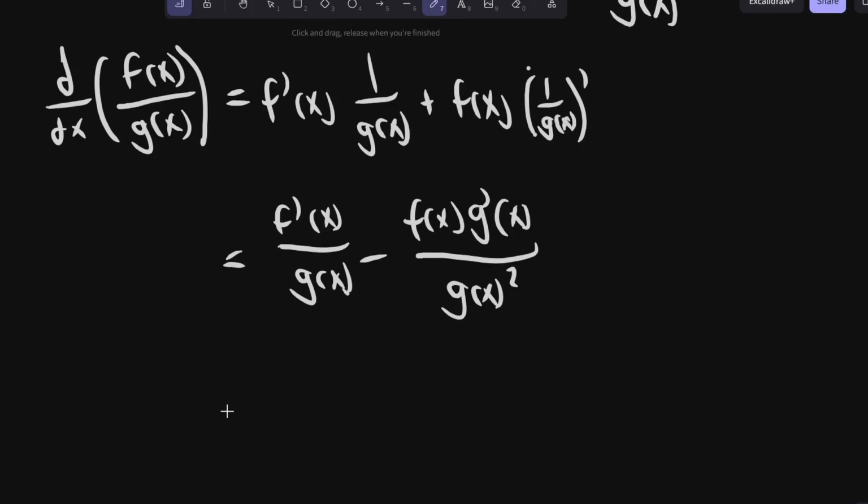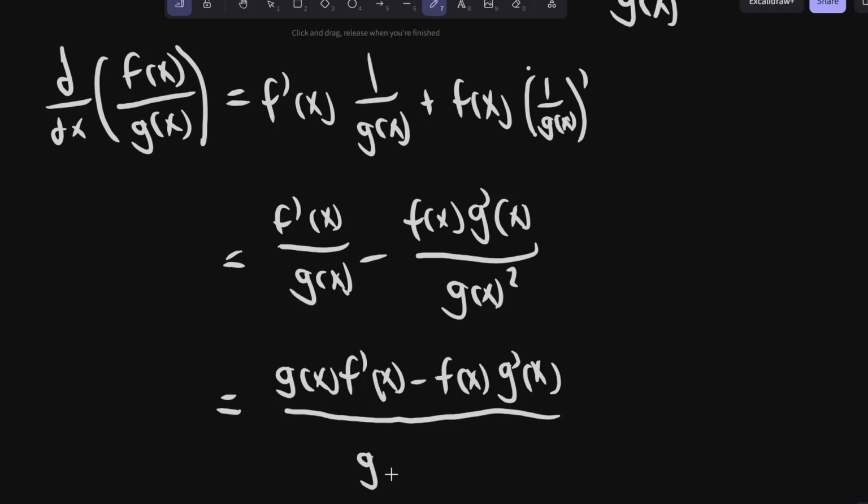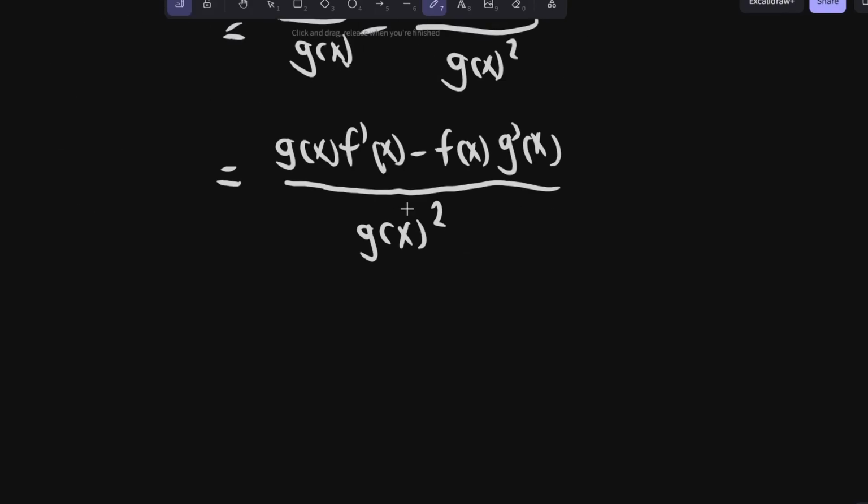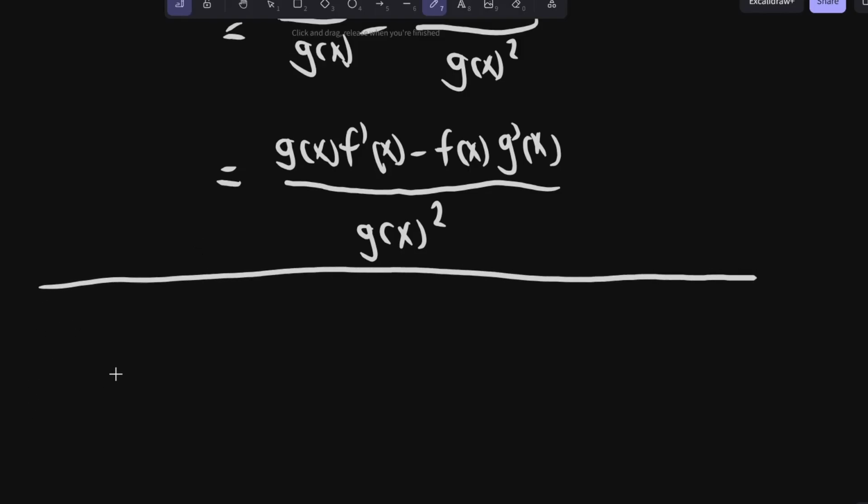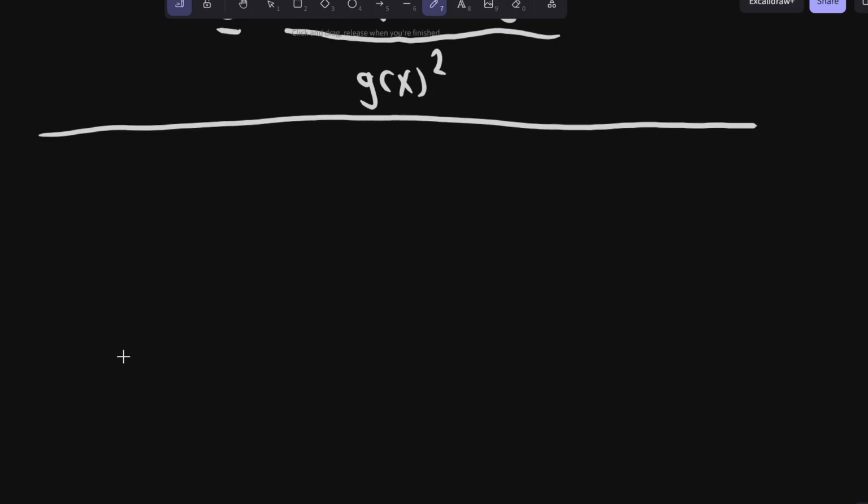We're just doing the subtraction of 2 fractions now. So we get g of x times f prime of x, minus f of x times g prime of x, over g of x squared. Sometimes people teach this as a whole different rule, but it's really not, right? You can always find this rule if you know the product rule and the chain rule. Okay? And that's what we've just shown. So this is a nice rule. Some people call it the division rule, whatever you want. Now we're going to get to our final rule, and this rule is another weird one.